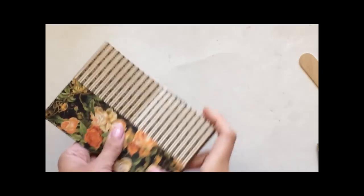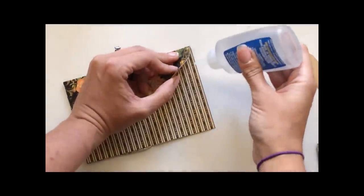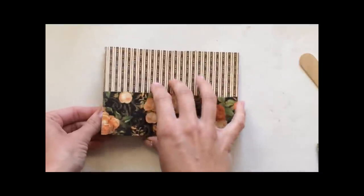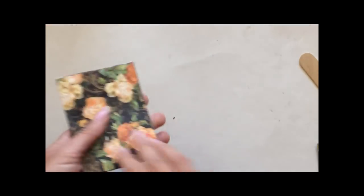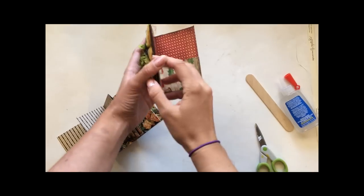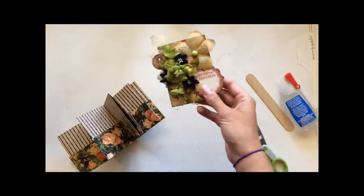Now there's one more step — you'll see there are a couple of places where it needs to be adhered. My glue is being difficult of course — there we go. Hold that down for just a second. You can see how this one is lifted — glue that down. There are a couple of ways you can do it: either leave it like this where it's accordion-style back, or if you want to use the back of it, I actually glued it down on my other one so I'd have an actual spine to my book. Glue down all the little corners so nothing falls out.